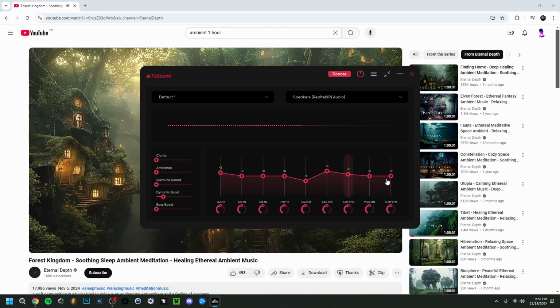9000 I don't really want to touch, and let's do a little bit of openness, because this makes the sound a bit more open here. So let's do like 3 maybe. 2 or 3, we don't want to overdo it. I'm going to show you the difference if I turn it off. This is how it sounds without it now. As you can see, I turn it off. And if I turn it on again, you can clearly hear the difference.